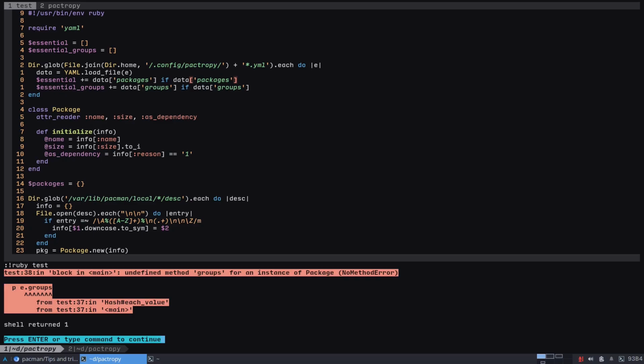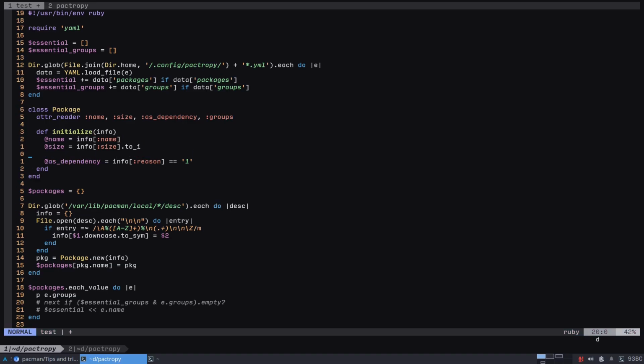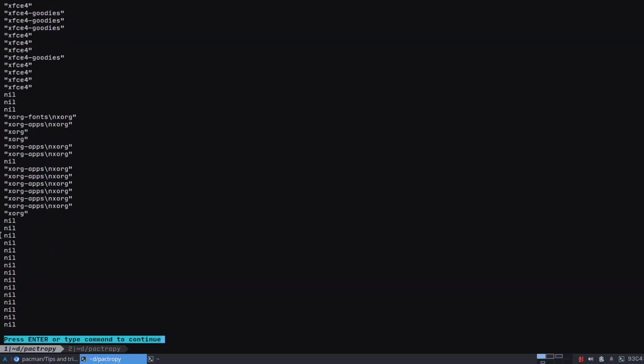Okay. Now groups is not defined, so groups is going to be info groups. Actually, I already know that's not the case, but for now, let's do that. So it's either nil, or a string with newline separators.